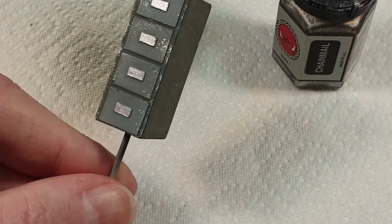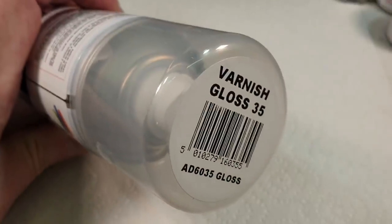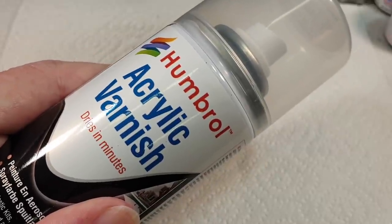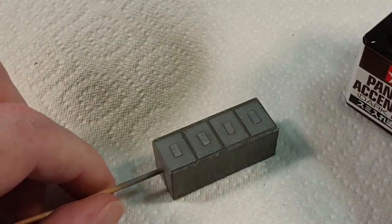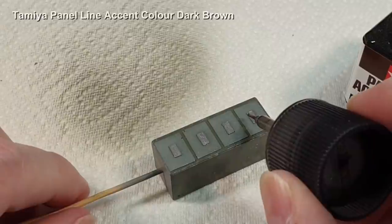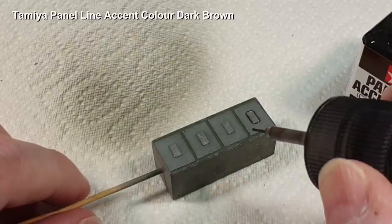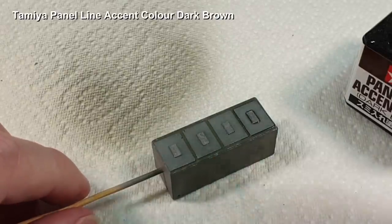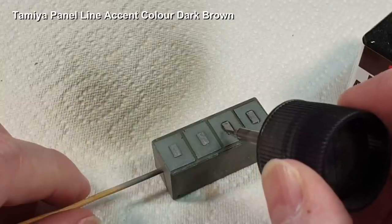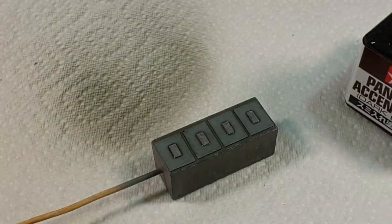There we go, like that. Now I'm going to give it a lick over with this Humbrol acrylic. This is the gloss rattle can. I'm starting to really like these rattle cans. They're so easy to use. Now I'll put on this panel line accent colour. Now we're just going to go around the drawer fronts and the handles, just to make them stick out a bit. Like that. There we go.